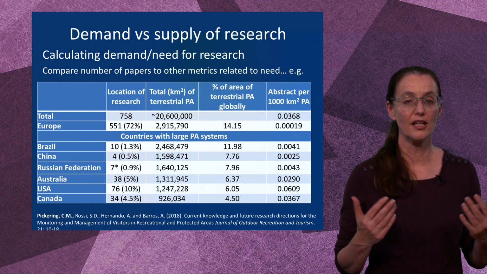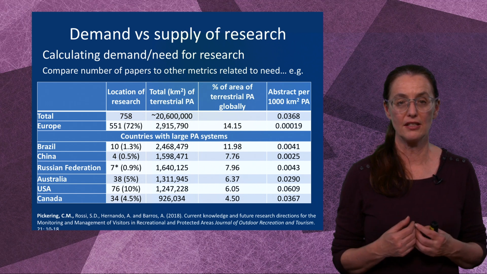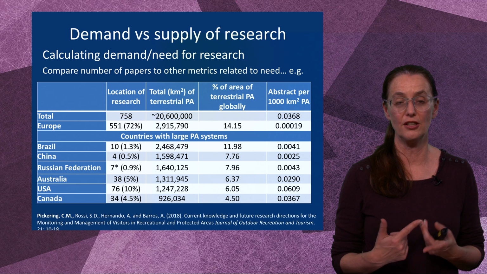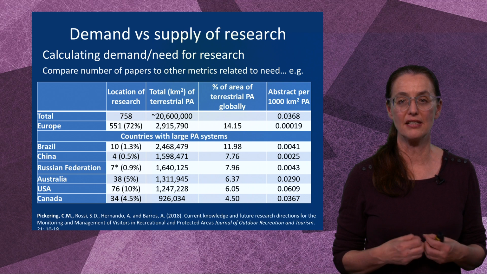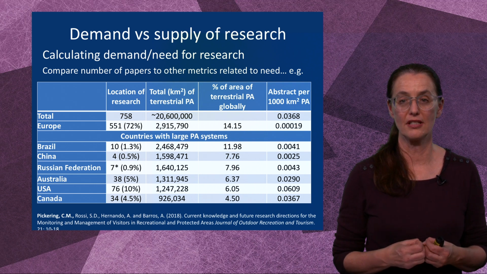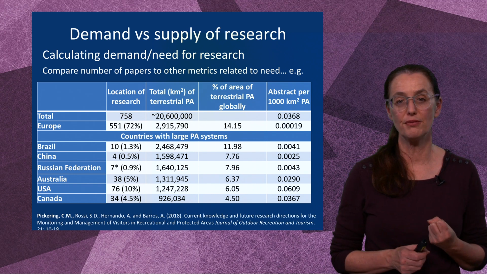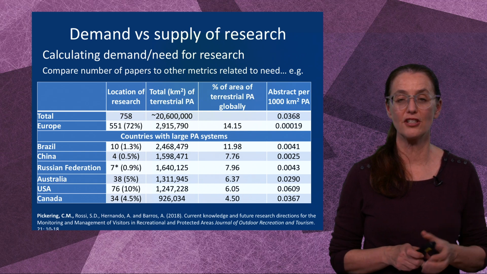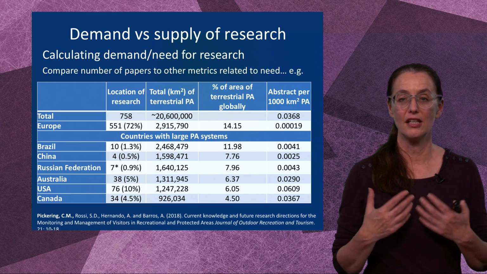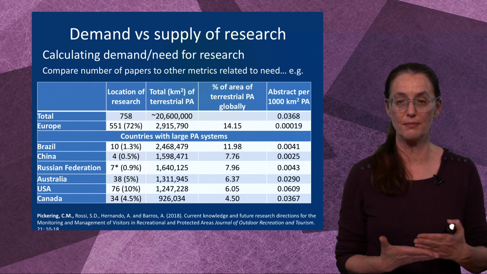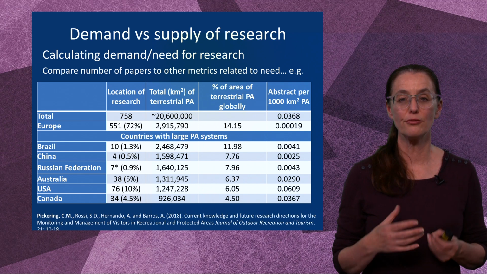Then we went down and said, okay, there are some countries in the world that have got really big protected area systems globally. As you can see, Brazil, China, Russia, Australia, USA and Canada. Massive protected areas, but they're very underrepresented in the literature in this conference. And so this is a way of saying the demand for the literature, if you're making it per area of protected areas, is high for these countries. The availability of literature is low for these, and therefore highlighting the need to target papers and studies from these particular locations, China and Brazil being obvious ones here. And this is a really neat way of trying to do it.